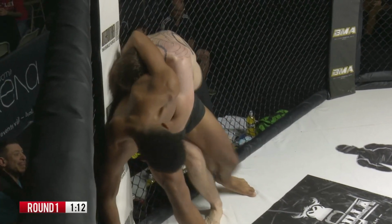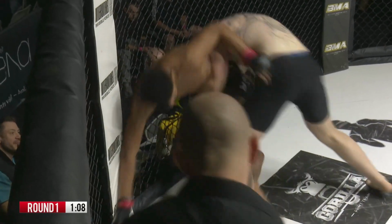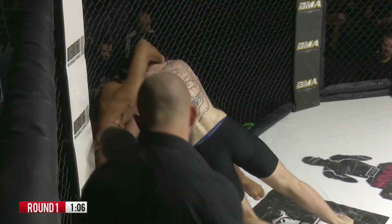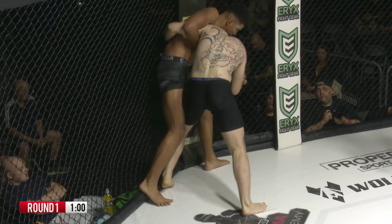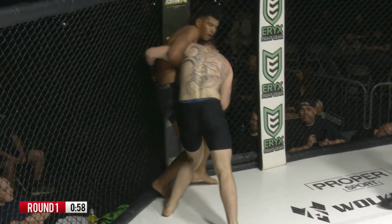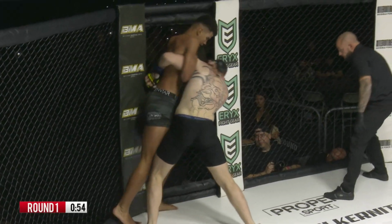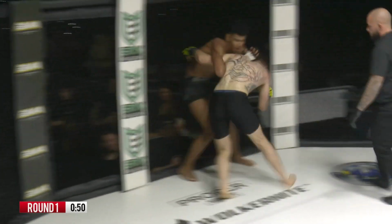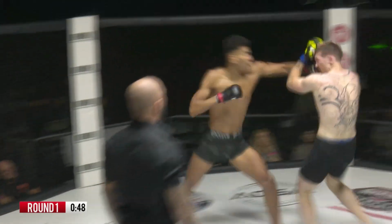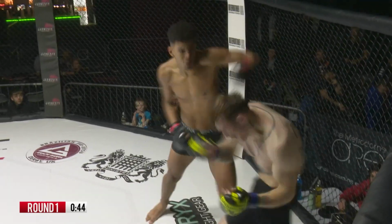And that arm is not doing Shepherd any favors right now as he lets go and tries to create a bit of distance between the hips. Getting his back to the cage, he does well to turn into him, sucks the hips in, but nice little return from Shepherd as he hits the mat up like a tennis ball, uses the cage, bounces straight back up, and now trying to control the head. That's it, just looking to frame with the arm, but now he's broken away and comes forward, Aune just with his arms down.